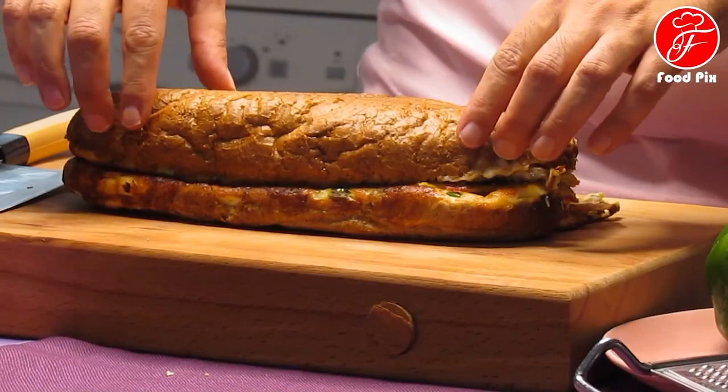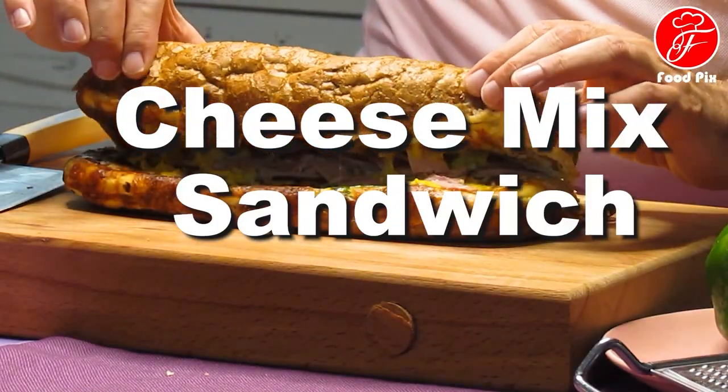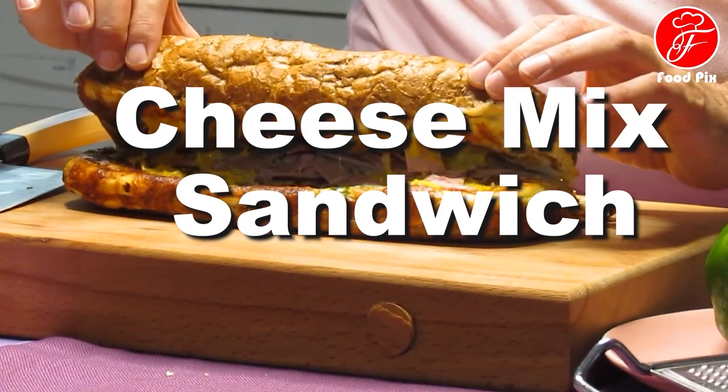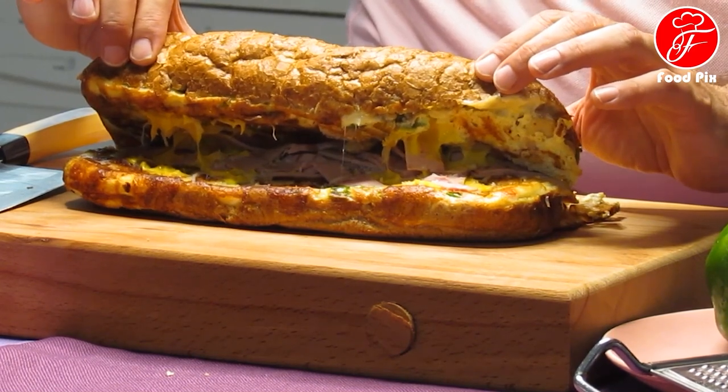Today we want to cook a delicious sandwich together. I called this sandwich cheese mix sandwich. And I think it's a great suggestion for breakfast or dinner.